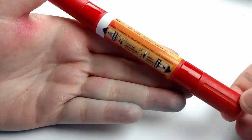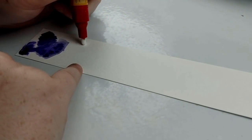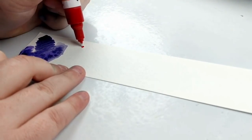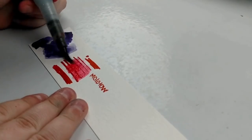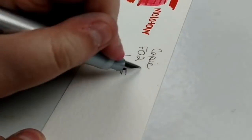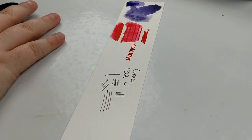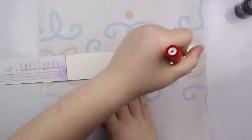Next up is the Molotow marker. It's an acrylic marker, but before it dries it can be activated with water so you can get different washes that way. I do like the dual tips. I'm not a huge fan of acrylic markers, but this one was really fun to play with. Next up is the Copic marker — I really liked this one until it stopped working for me and then I got really frustrated, but it was nice until it stopped working. And lastly, the paintbrush — I really like the paintbrush and I'm really happy with the type I got. I like this bright. It's really nice.